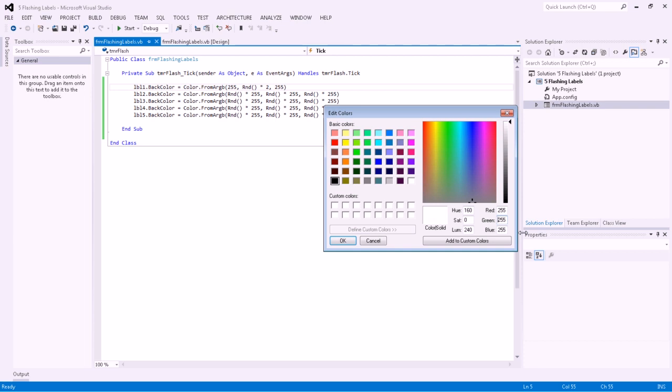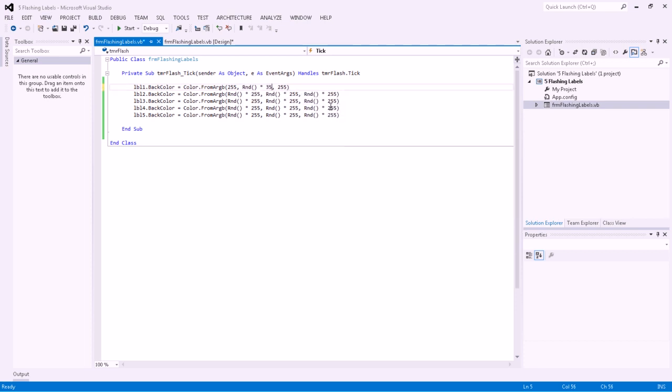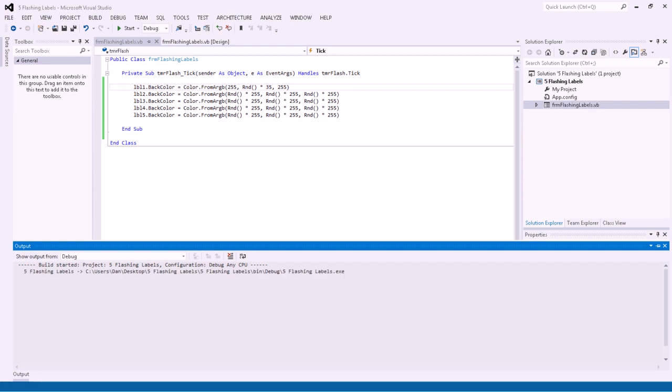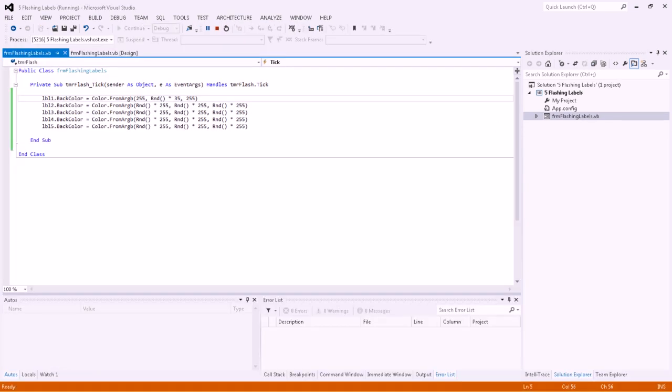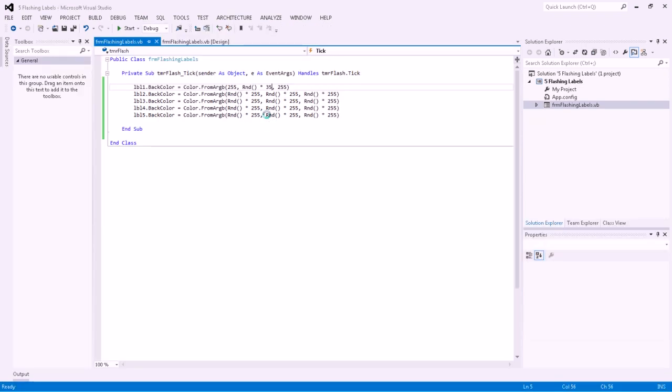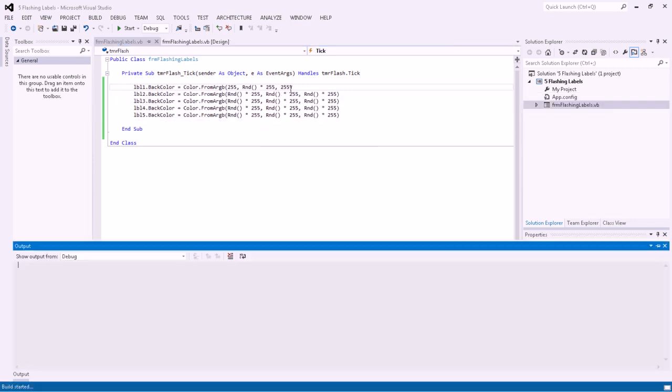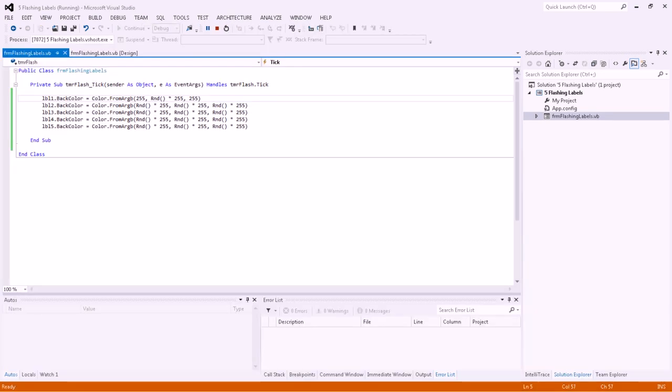The amount of green you add in doesn't seem to change too much. I mean, you can tell the difference between 5 and 35, so let's change this to 35. And now let's see the program run. So now we might notice a few changes, but not as many as if we changed it to 0. So where's my program? Staring at that, can't tell. Okay, and now let's change this to 255 and see how much difference it makes. So now you can see it does make a slight difference, but as you can see, we can only actually see sort of 3 colours flashing up.